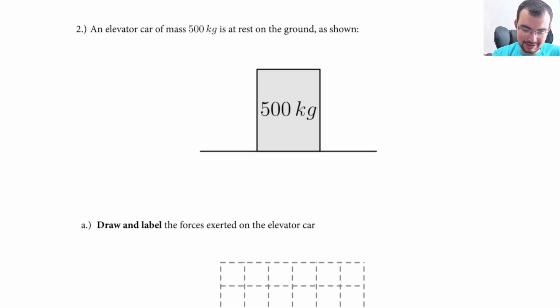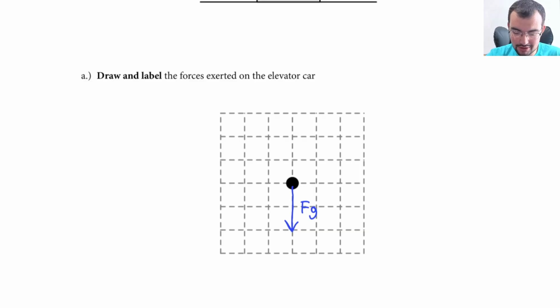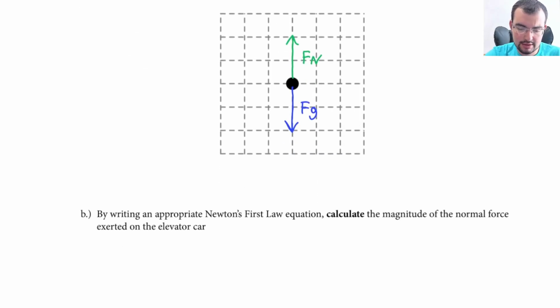Well, there's only two objects in this system. We have the elevator car and we have the ground, the Earth. So there must be a balancing force provided by the ground. And of course, we have a nice special name for that. That's the normal force. Now, the grid shows that they're equal. You could go a step further and actually mark them with tick marks if you like. I generally do that when I don't have a grid because I'm bad at drawing. I don't care how bad I drew it, I am right. They are the same length because the marks tell you.